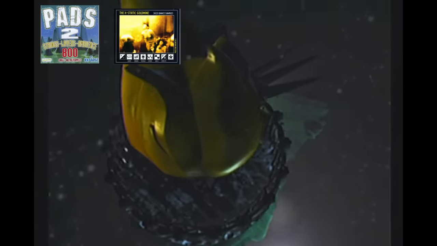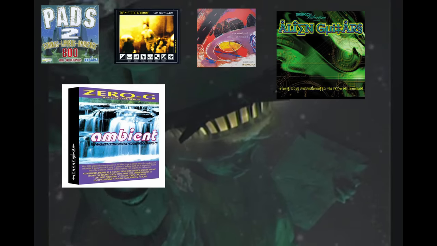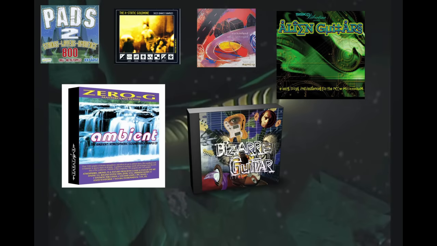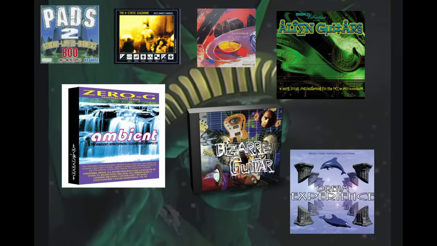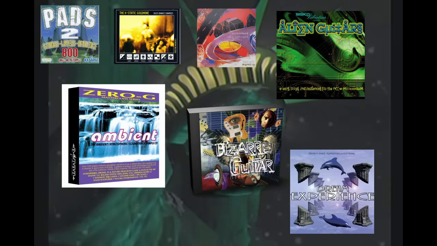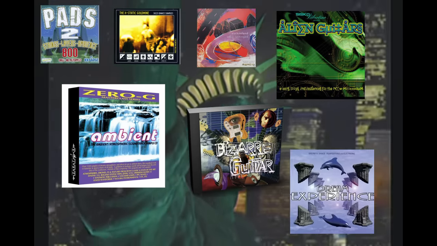Now, there are definitely some really great sample CDs from the 90s that you can find. I'd recommend everybody just do some digging, do some research. I'm going to flash a couple up on the screen here. But a lot of these sample packs, again, they were heavily used. And they just have some really good sounds and they'll instantly give you that vibe from the 90s. So definitely go dig around.